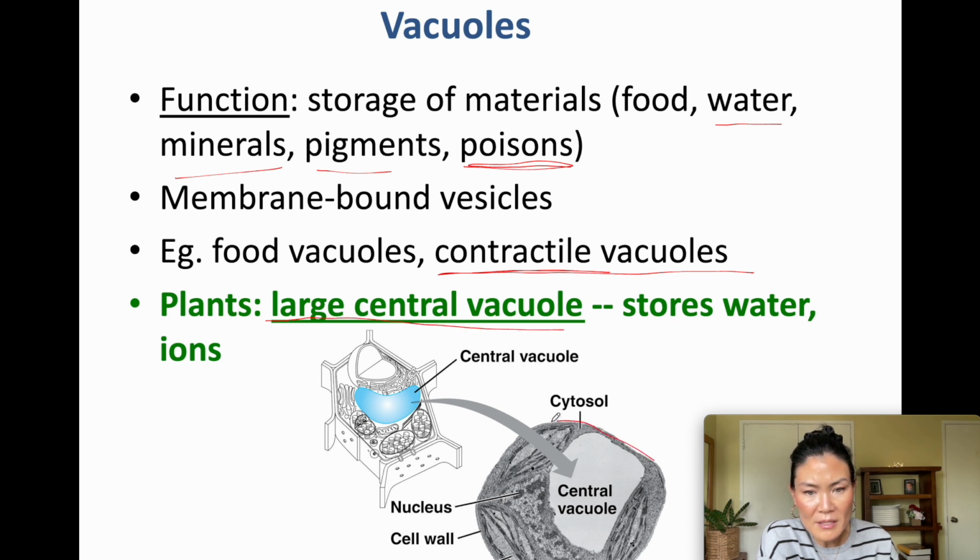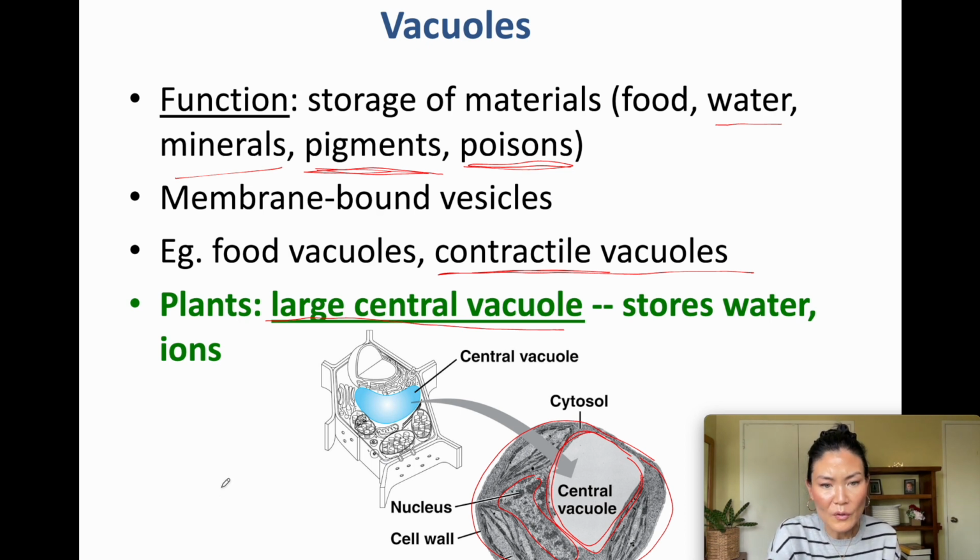So this is a plant cell right here. And the largest organelle that you can see inside of the plant cell is the central vacuole. That's where water is stored. Some ions are stored, and then, like I said, depending on what part of the plant we're talking about, it could be pigments, it could be poisons. But you can see here that this central vacuole is filled with water and ions. And then this is the nucleus right here. The chromatin is inside, and then I see 3 chloroplasts, which are going to be responsible for photosynthesis.